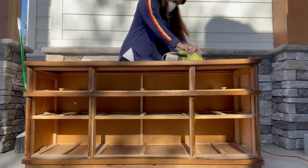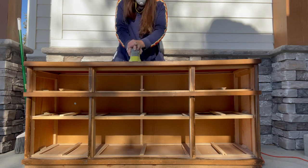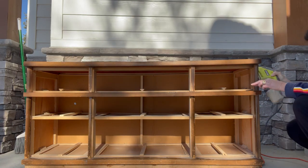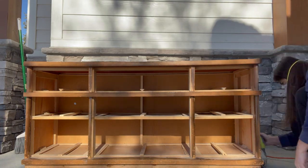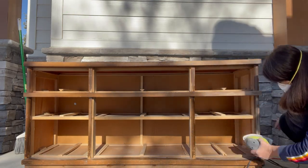I'll sand this down very carefully because, as I mentioned, there's a lot of damage that's been done. So my goal is not to actually sand it down, but rather just to scuff it up a little bit so that the paint has something to adhere to.